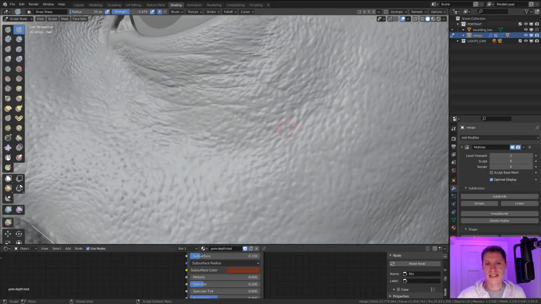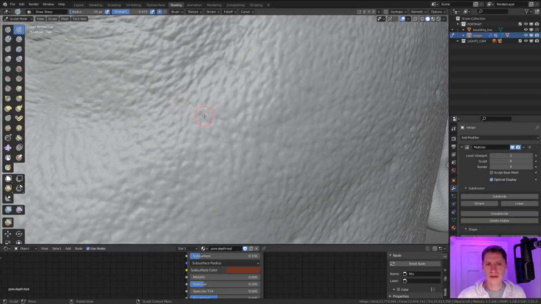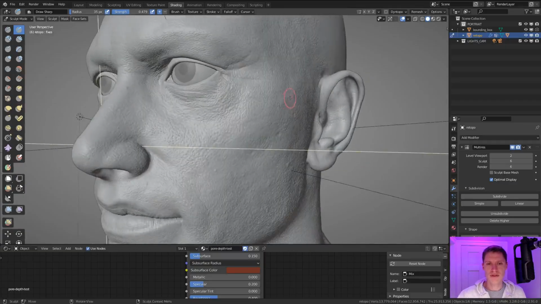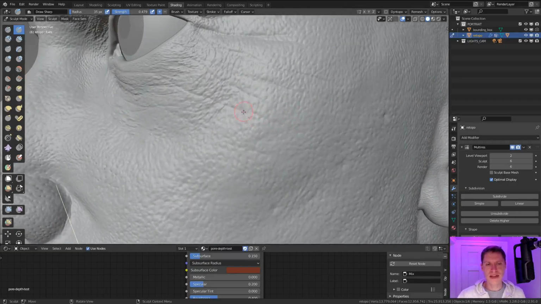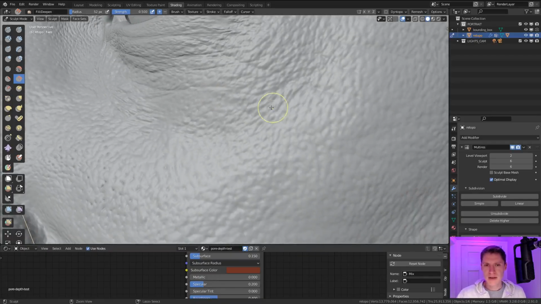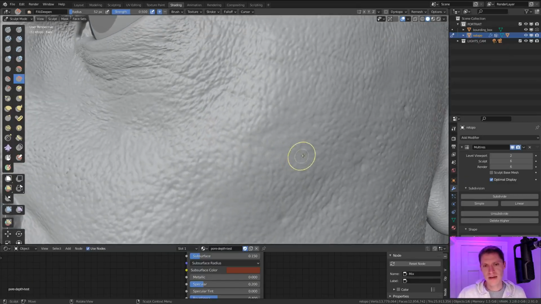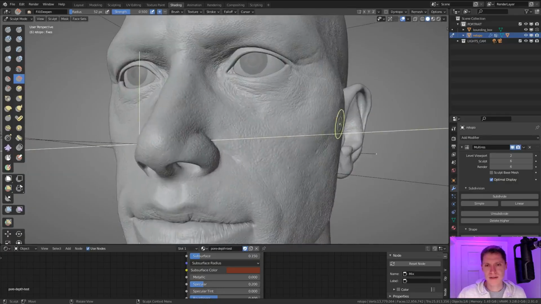Now, I will say that this is tricky to do, trying to sculpt the opposite. So take your time, since it's only one wrinkle that's really bothering me. You know, it's worth the extra effort, but I'm slowly starting to get rid of this. Okay, so I think I've done maybe all that I can do with the draw sharp brush. Let's try the fill brush now. I like this one as kind of a pseudo smooth brush because it maintains the details. It's just lessening the depth. And I think if I go over this area, it should diminish that wrinkle.